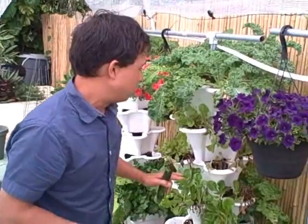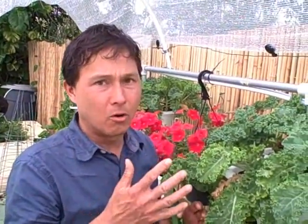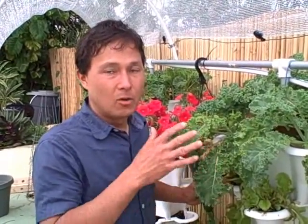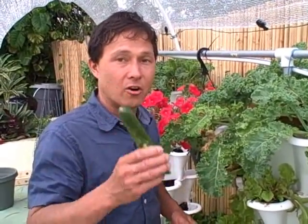It is getting a little bit hot even in here and this is near the end of the season for the lettuce, but it's been picked back a lot. The food you grow in your backyard tastes far better than anything money can buy. Especially here in South Florida where they harvest produce in California, hydro-cool it, put it on a truck, ship it out here, and by the time you get it it's like seven days old. The homeowner here said his daughter came out and picked salad and brought it right in and they ate it for dinner — that's amazing. That's why I like this hydroponic vertical garden system: it allows you to do that with virtually no knowledge of how to grow.